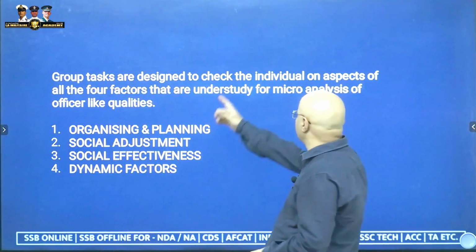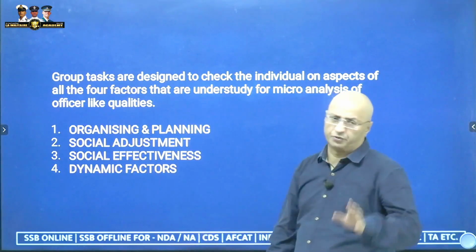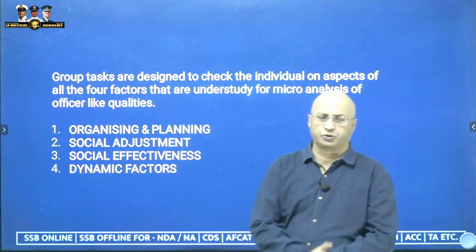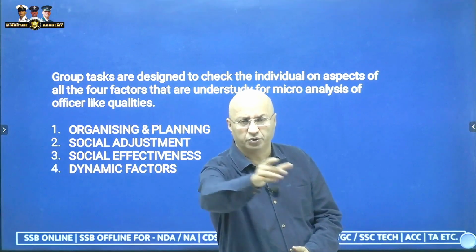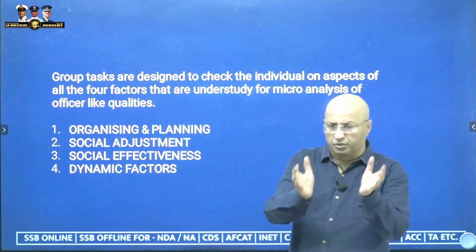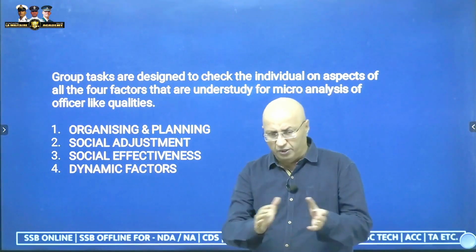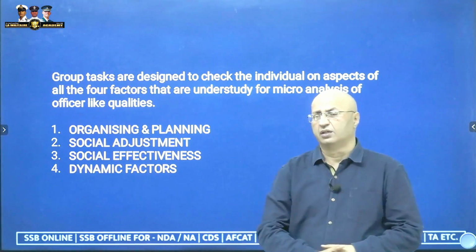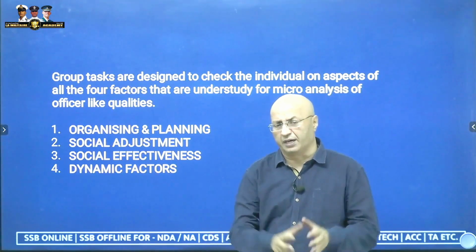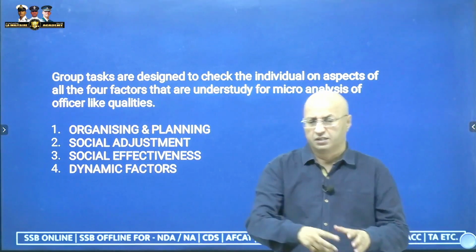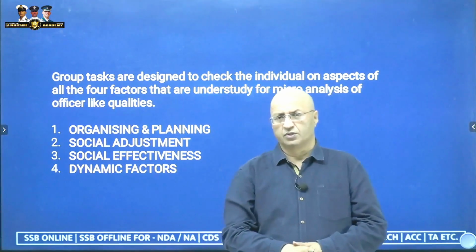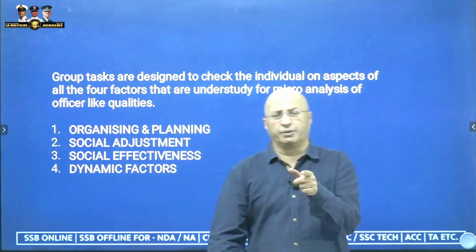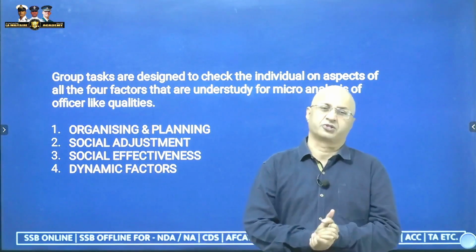The group task is designed to check the individual on all four qualities. Take organizing and planning: you will have to say, we'll go here, then we'll do this, then we'll do this. You'll have to work on that. While you're planning this step, you are also thinking beyond. Many times when there are a lot of people working in one place, they think a little beyond. So that is helping in organizing and planning. And by the way, it's not about your idea, it's about the group functioning.